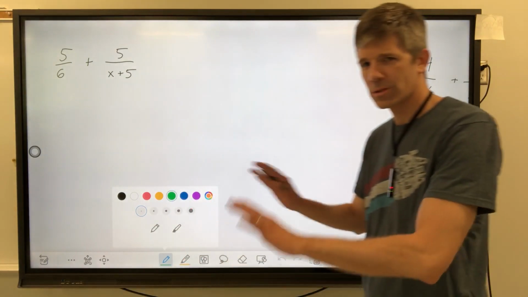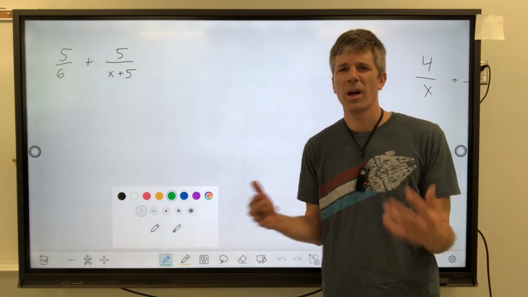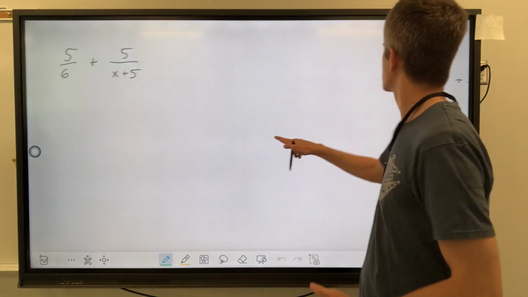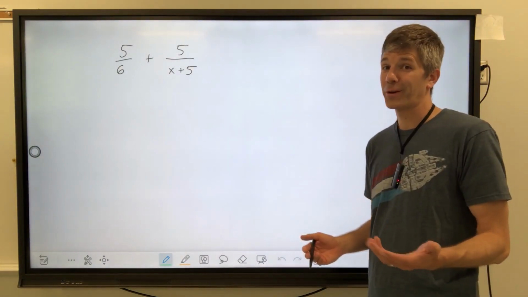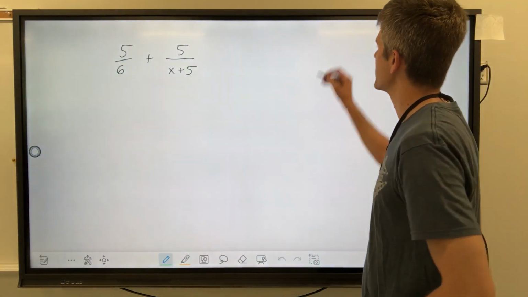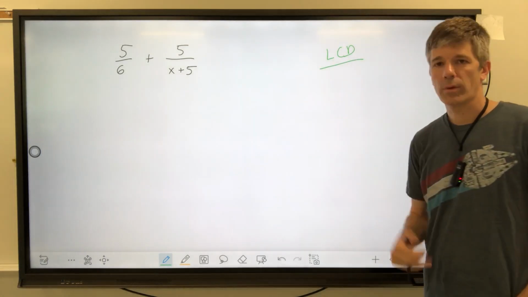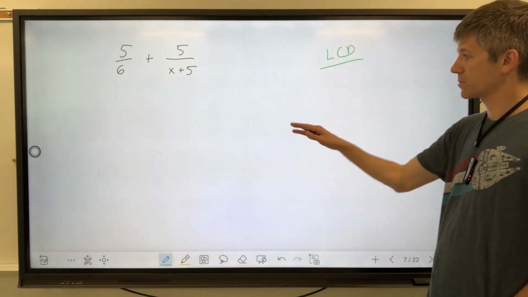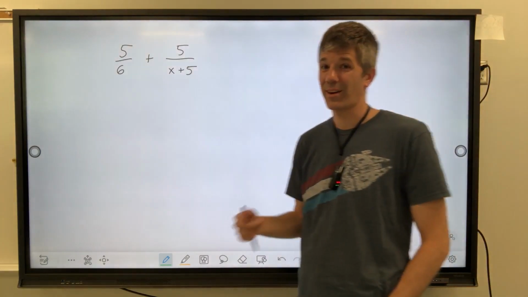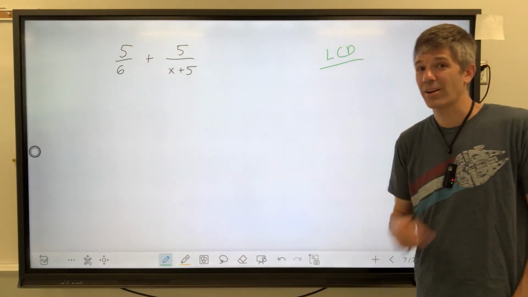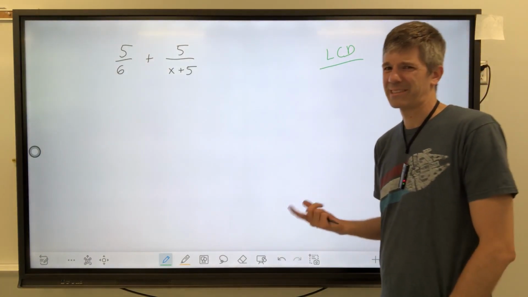And I'm going to do this one a little bit differently. Up to this point, we've talked about how to find the least common denominator in more practical ways. What we're going to do in this case is start finding least common denominators in a different way. Instead of picking the smallest number and counting until we find it, we don't have numbers, we have variables, and they're represented with addition here, which would be difficult for us to do that. I mean, it's possible, but let's not go there.